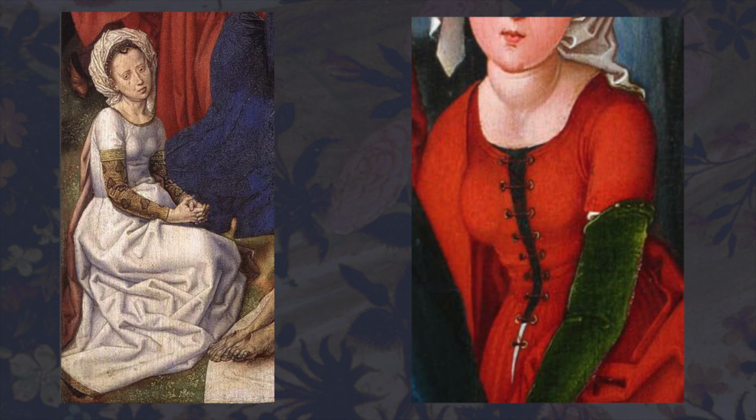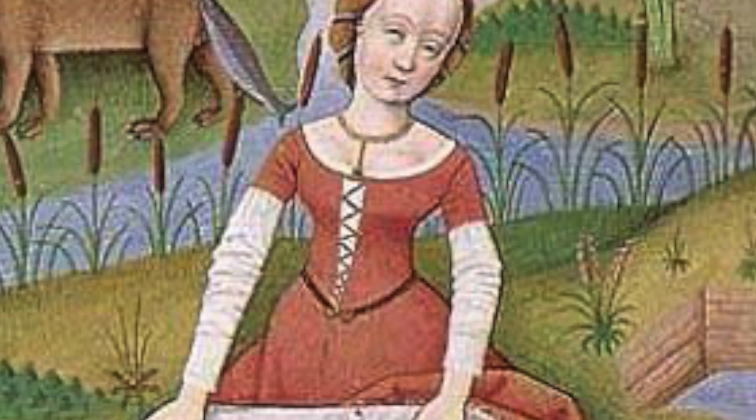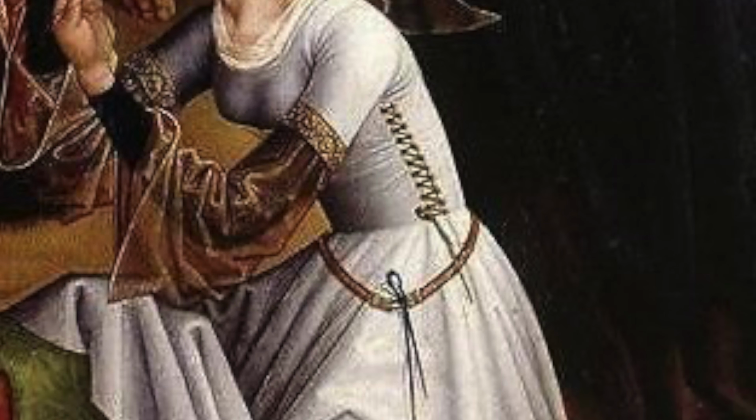Typically seen in solid colors, women would often layer their kirtles with a long sleeve kirtle underneath a kirtle with elbow-length sleeves in order to show the different color of the one worn underneath. Linen kirtles were also used as the undergown depending on the season. The gown had lacing or buttons at the front as well as at the end of the sleeves, and in some images we also see the kirtle with lacing at the sides, however it was not as common.